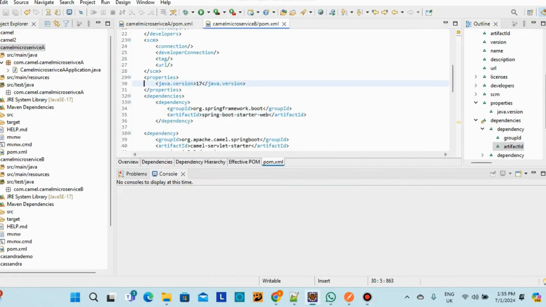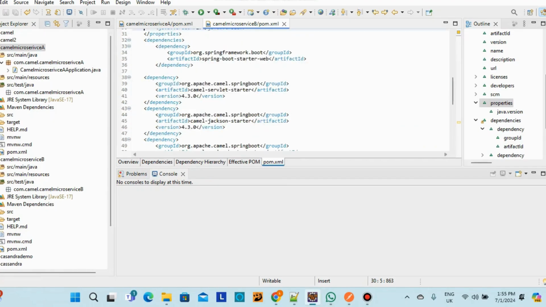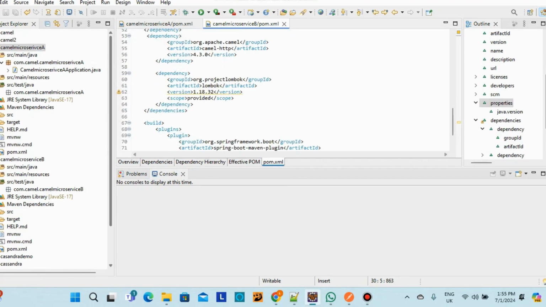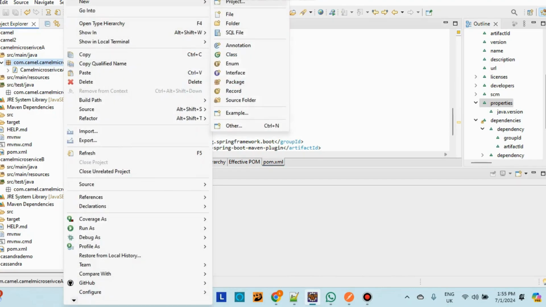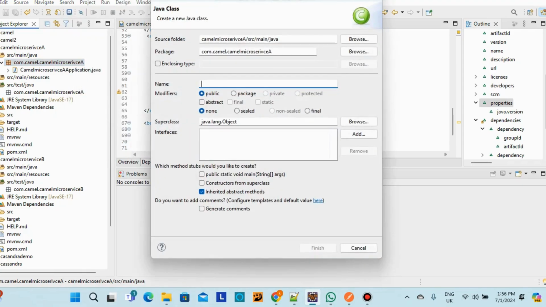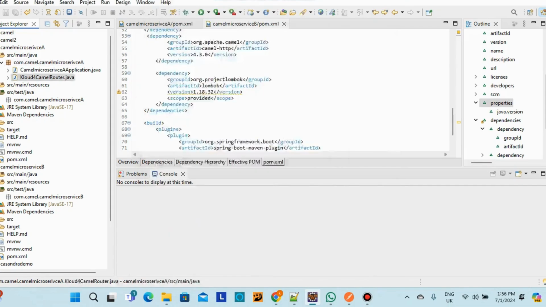I have created both microservices and updated the pom.xml in both, and now I'm going to create a router. I created a class, Cloud4CamelRouter.